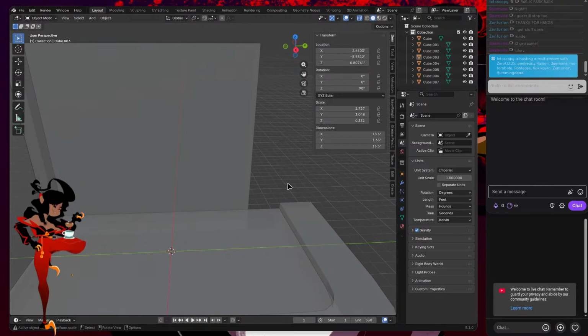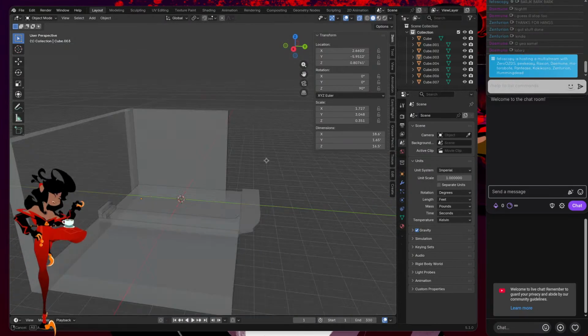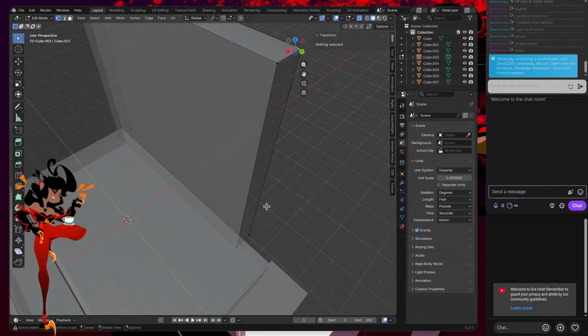Okay. Looks like I gotta go back and do some more measuring. But we got most of it down.